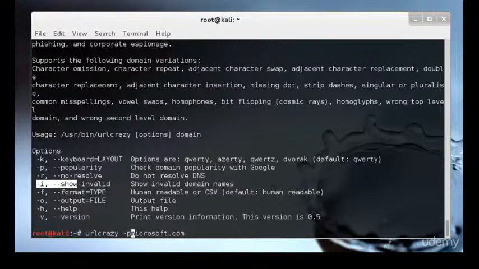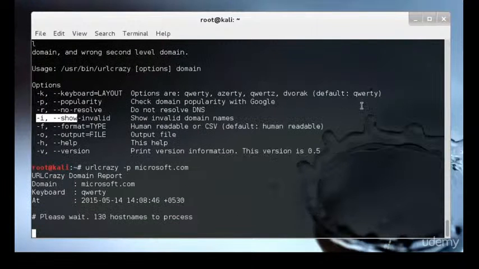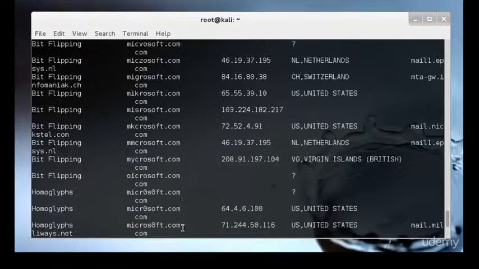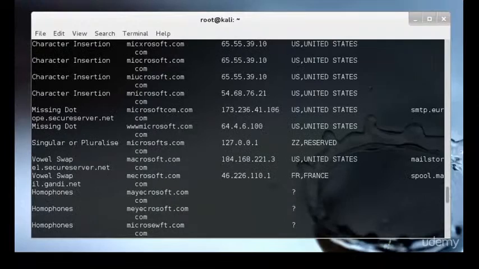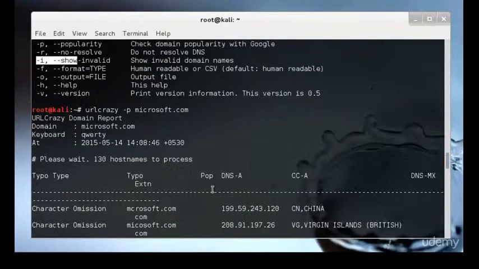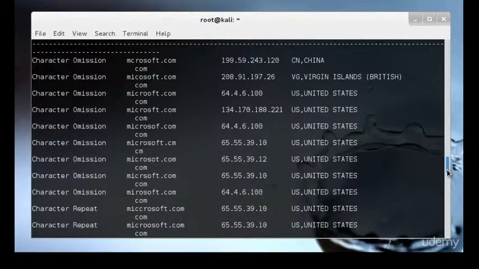I'll type P. Okay, we have 130 hostnames. This is quite a bit. And we also have the IP addresses, so we can easily find out who is the person trying to cheat us.